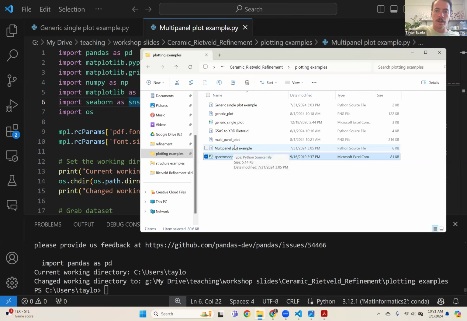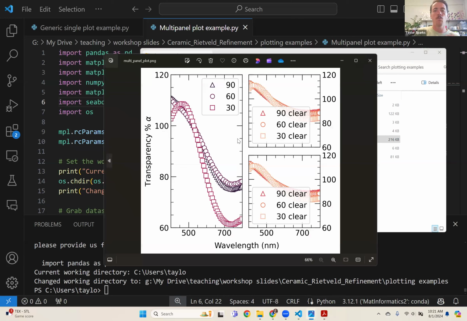So the multi-panel plot output looks like this, where maybe you wanted to have one big tall figure over here, and then two small figures like that, or whatever. And then you have a common Y label, a common X label, and it's super clear. I'm using the Seaborn color palette, which is very pretty, nice colors. We're using different marker sizes. The text is all just sort of taken care of for you.